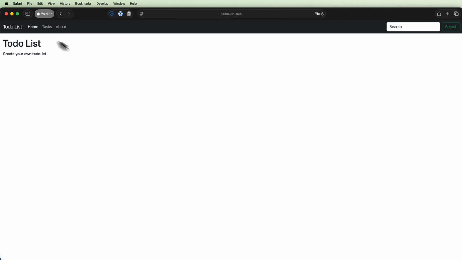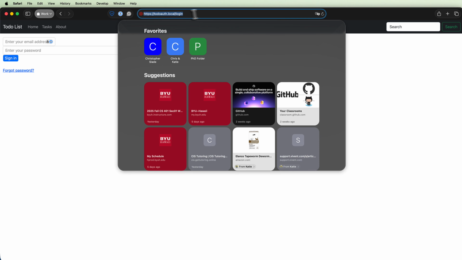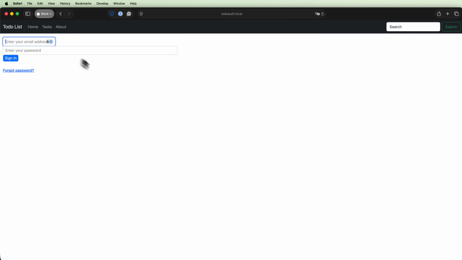And just to test that that worked, we're on the home page, and that's fine because we don't have to be logged in, but we do have to be logged in to view our tasks. And if we look at our URL, it's /login. You can see my login form is not looking really good. We don't have labels for our text fields. We just have placeholders here in the box, and they're different sizes. So let's go ahead and fix that.